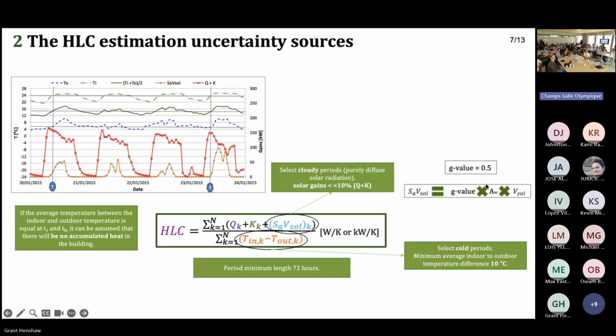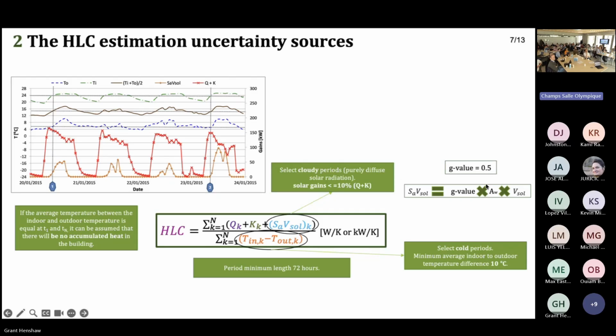Cold, because T-in and T-out would be big. That's really nice. You will have a very big difference here. Even if you have an uncertainty of 0.5 degrees in 20 degrees, the error is 2.5%. If you have the same 0.5 degrees of error in a 1 degree difference, the error will be 50%. So you will never measure a proper heat loss coefficient with a small temperature difference.